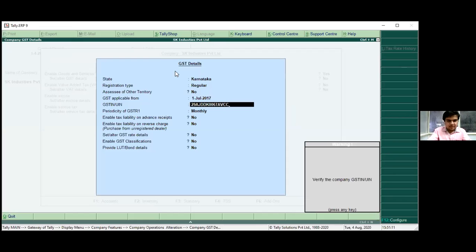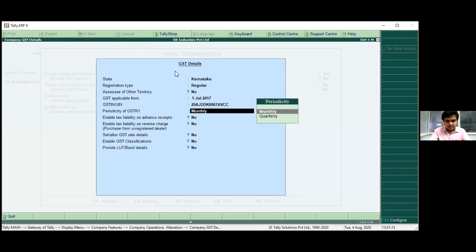Okay, next, the periodicity of GST 1, that is sales, and purchases. Do you want it monthly or quarterly? It depends on the company. Usually they prefer monthly. You want to file GST once monthly or quarterly, so customize according to your requirement. And this GST number is not a true one, and it is quarterly.